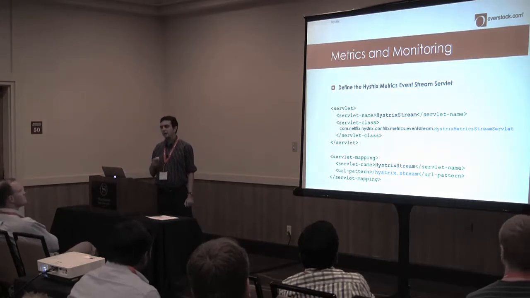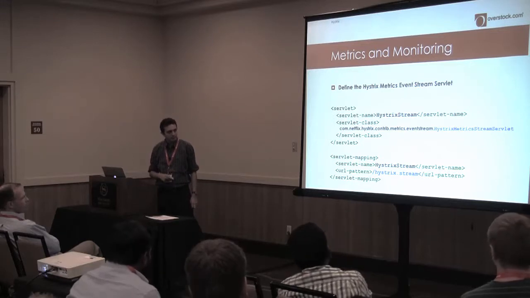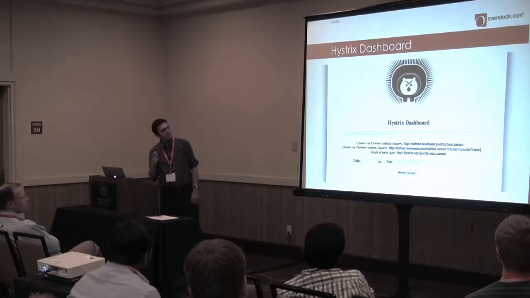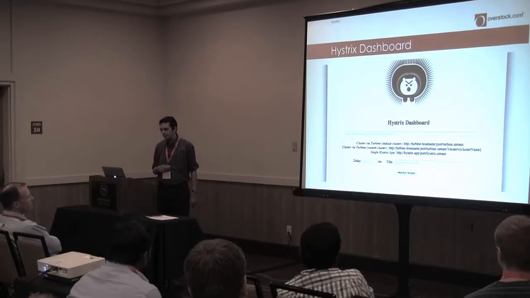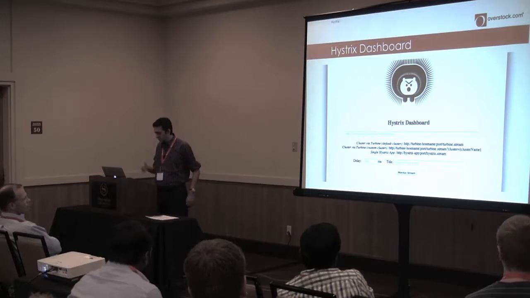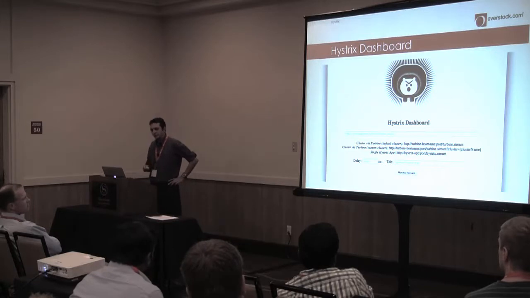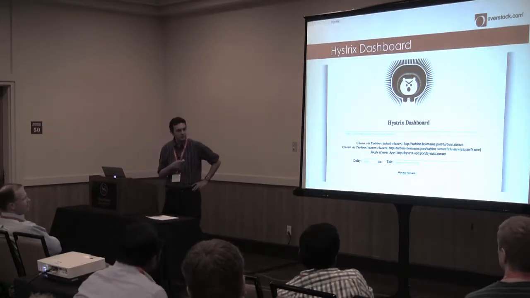So how do you enable monitoring in your web apps? Well, you need to create the servlet, you need to define the servlet, and make it available in some URL, okay? Hystrix has something called the Hystrix dashboard. This allows one to monitor all the metrics that are occurring within a web app in real time. When Netflix started to use the dashboard, they found that they improved the time to discover and recover from problems once they started using the dashboard.